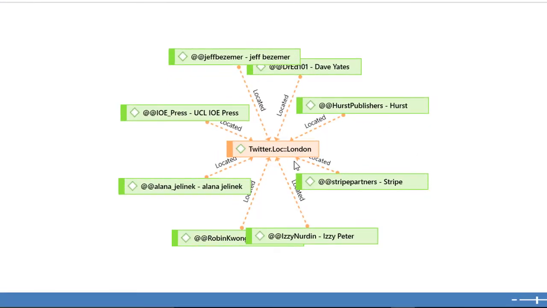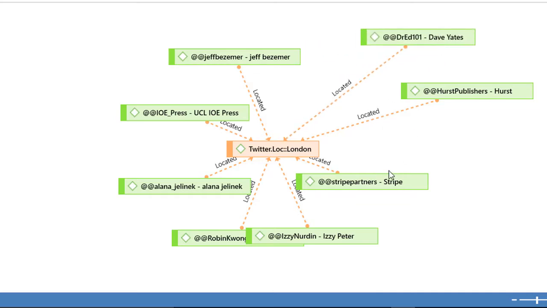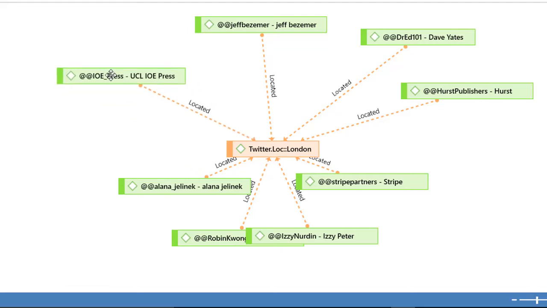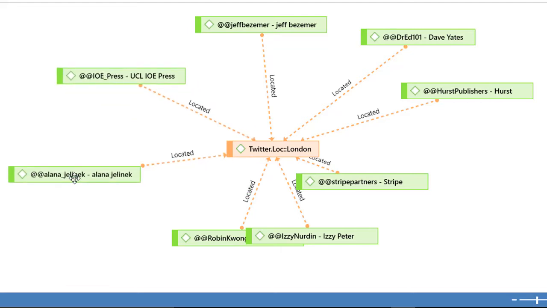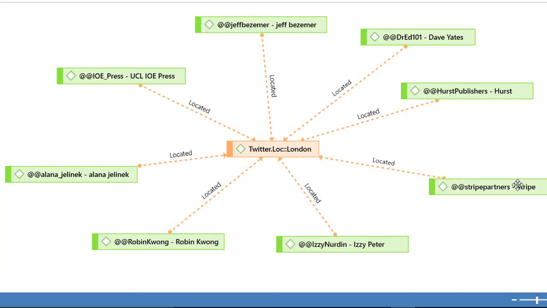So here we have London, right? So Hearst Publishers is located in London. David Yates, Jeff Bizimer, UCL, IOE Press, this one, this one, this one, and this one.